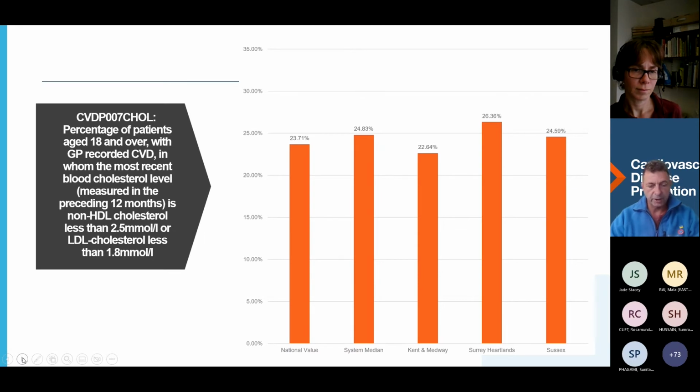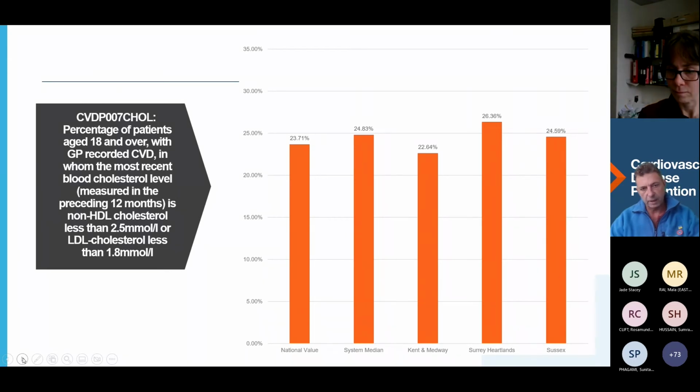So the first thing to improve this is that we're asking people to make sure that people are now coming in for their annual review for the bloods that they would have had anyway, usually for their hypertension, other drugs that mean their liver and renal function need checking, and in addition then checking their lipids. Initially there was a question again about should they be fasting. First off, you want to know in the pathway whether their non-HDL cholesterol is less than 2.5, so that could be done on a non-fasting cholesterol. And obviously if you're checking liver function, quite often it's better to be doing that non-fasting anyway, so you don't adversely affect those results.